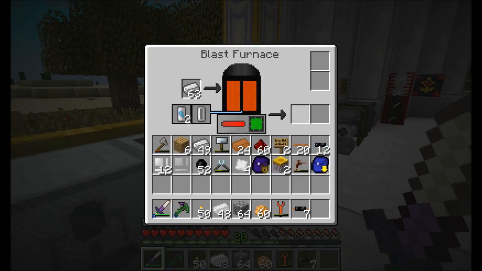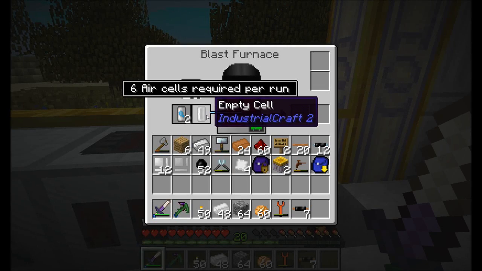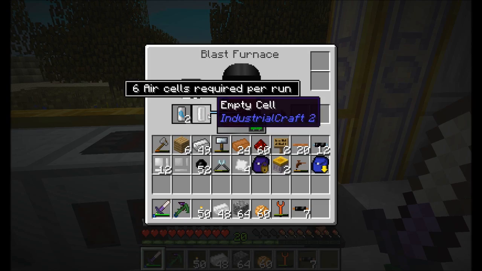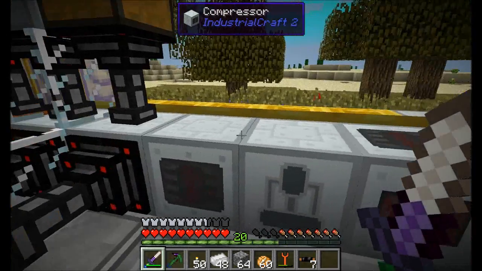So I might want to automate this little system because it actually gives you the compressed air cells back. So that's not too bad. That might be fun to automate. Because I'm sure I could pull the compressed air cells out, recompress them, and pump them back in.